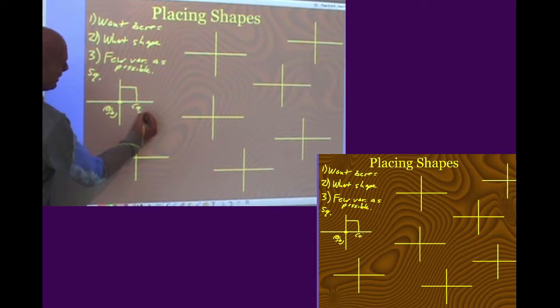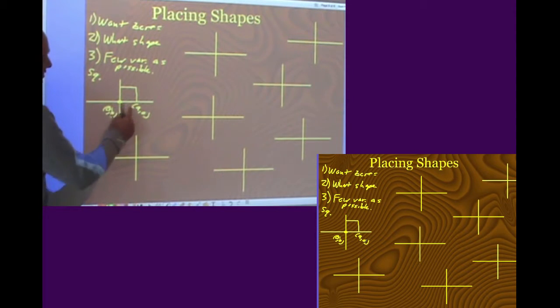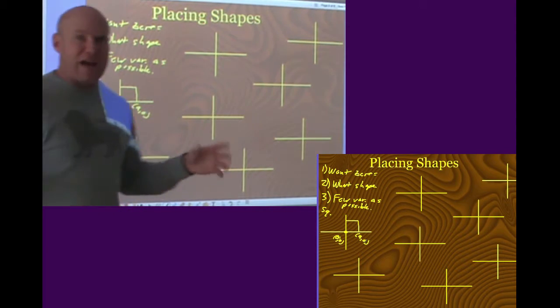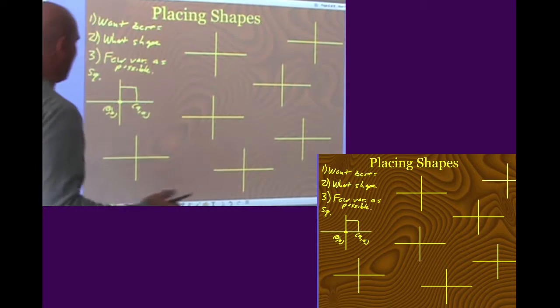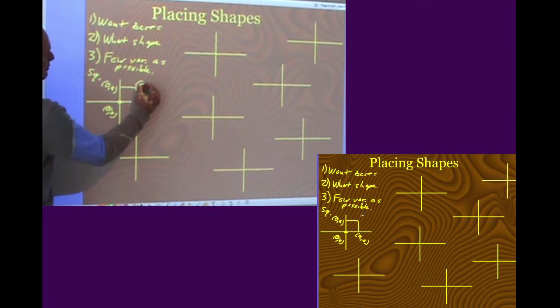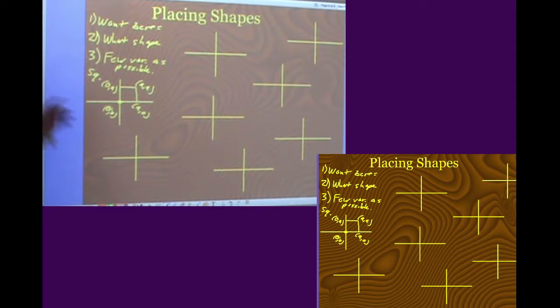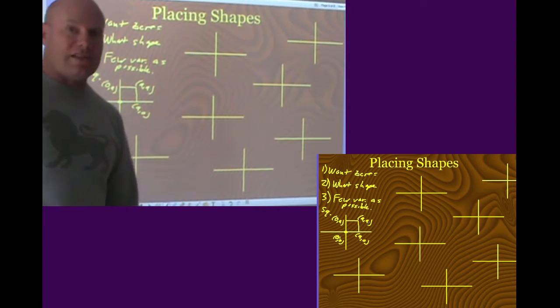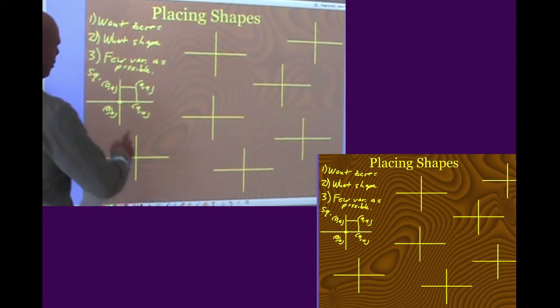This point out here is the point A, 0. A units. I don't know exactly how long it is. It could be 5, could be 5,000. It doesn't really matter what it is. Whatever A is, that's how far out it is there. Well, since this is a square, if it's A that way, then it's A this way. So this point up here is 0, A, and the coordinates of this point would be A, A. And now I can use my formulas on that. We'll show an example here in a couple minutes on how you go about doing that.